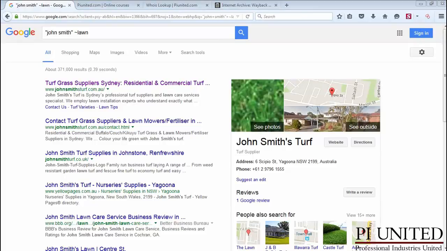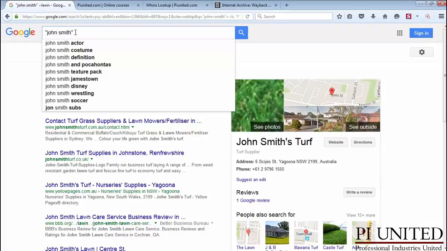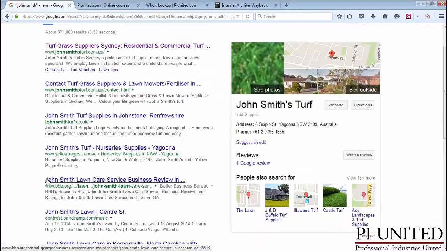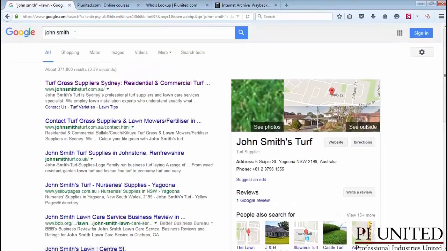The way this works is Google doesn't actually know that you're searching for a person, John Smith. Google's getting a lot smarter over the years, so it's not long before they determine names, but at the moment, without the quotes, it's searching for two things. It's searching for the word John, and it's searching for the word Smith. So it could be John, Barry, Bob, Smith, and it's going to bring up the result. That's why we had 900 million.